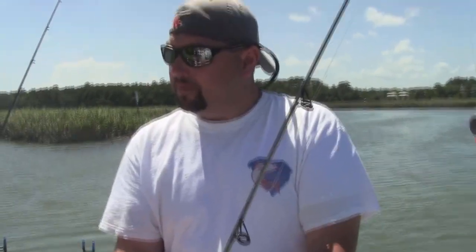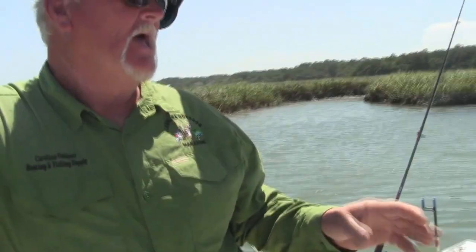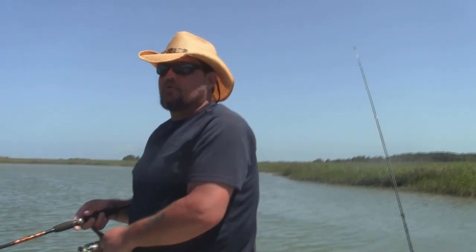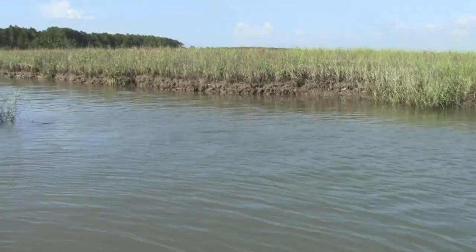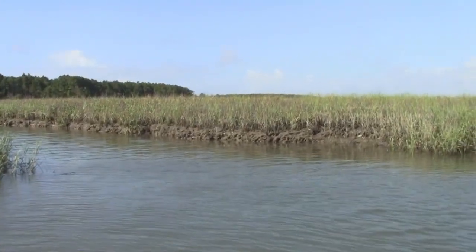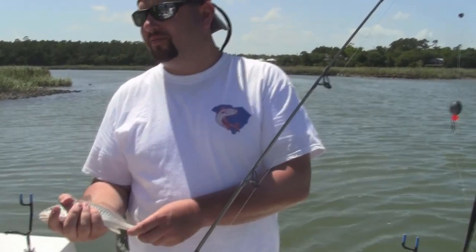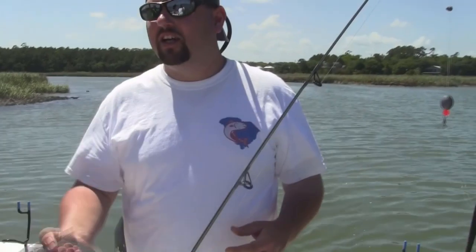Now I don't know about these type fish, but I know on a red drum, it's only the males that'll do the drumming. Really? Now I don't know if that's true on these. Is that true on these, Craig, do you know? I don't know. I would think so. They're kind of in the same family. I just take it for granted that it's the males that do it also. Right. Well, that's what I was told by a guide. All right. Yeah, I have to Google that. Yeah, there you go, Google it. I'll toss it in that bucket.